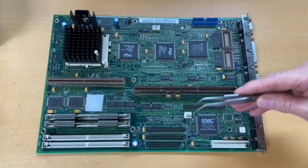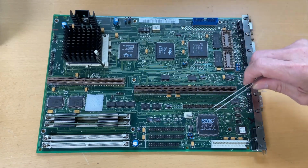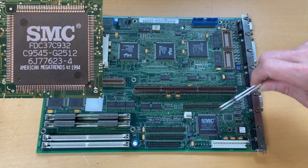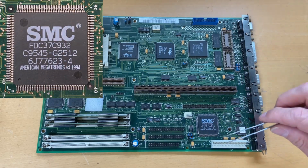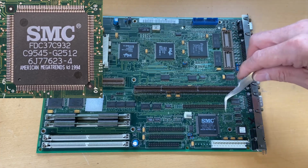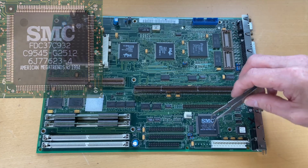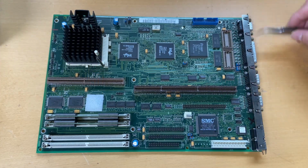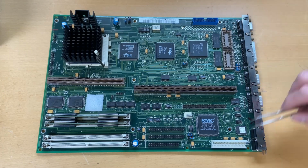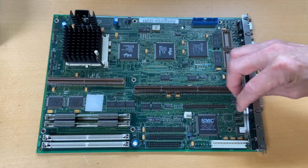If we move to the right lower side here, we have this chip here. This is the chip that actually handles the floppy disk drives and other peripherals, like interfacing to the serial and the parallel port. It also controls the keyboard and mouse, so it's for the connections that you have over here. Down here we have the AT power supply.